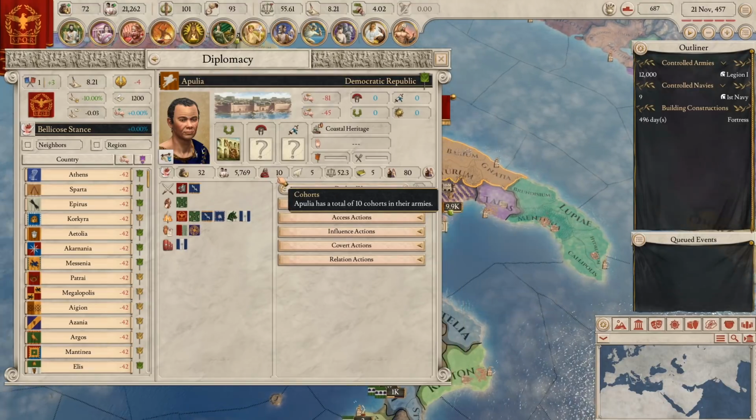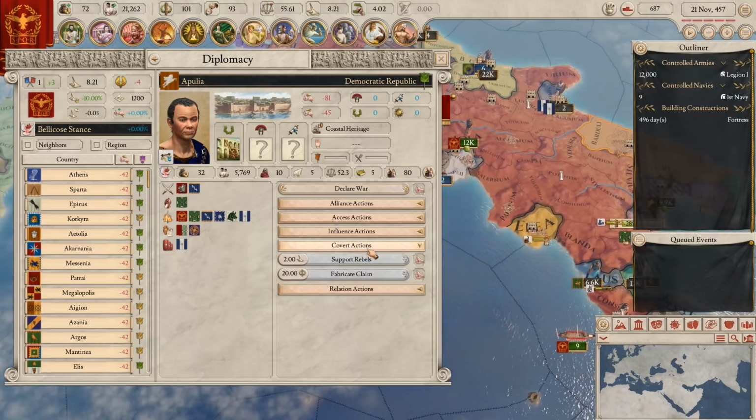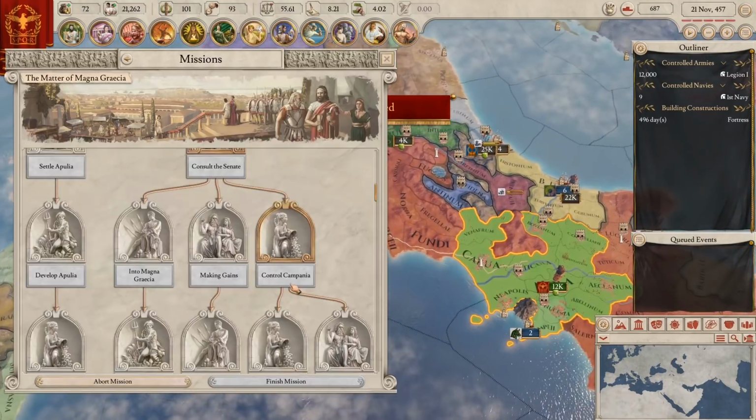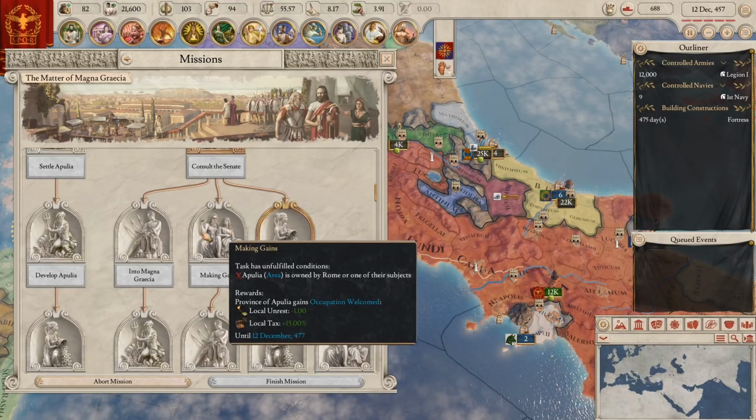They've got 10 cohorts total. I'm going to need more too. I might even hire some mercenaries. I could go after the Etruscans. It really depends though. It really does. I'm not sure what I'm going to do with that just yet.